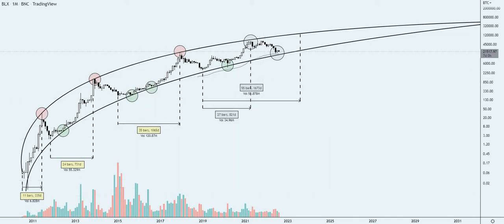And it's not to be taken as a trading tool, in my opinion. It's not a guarantee. It doesn't mean that the asset can't trade outside of this log curve. It is just an estimate looking into the future based on price history. Okay, so it's just something else to keep in your toolbox when you're looking as an investor or a longer term trader. Okay, so with that said, let's get into some of the analysis behind it you see here.